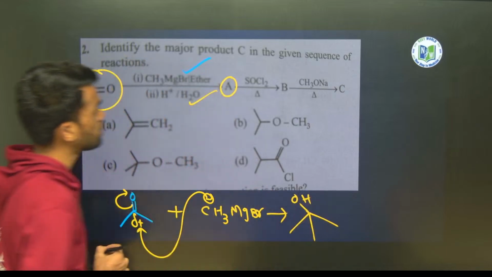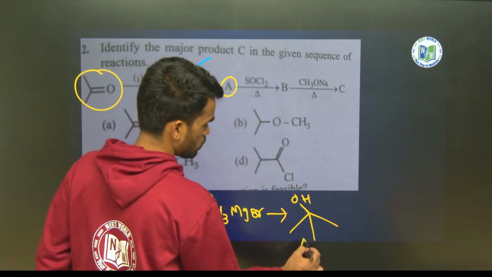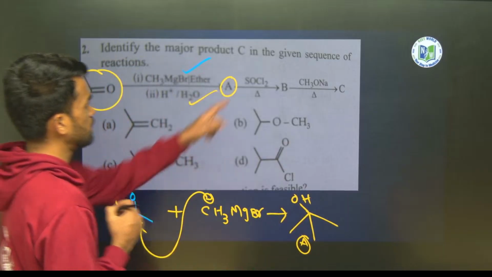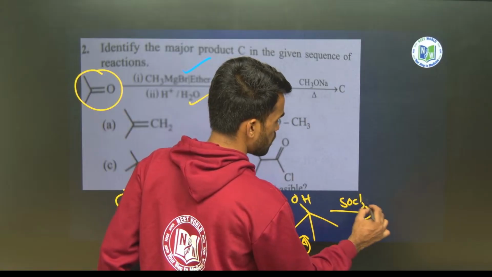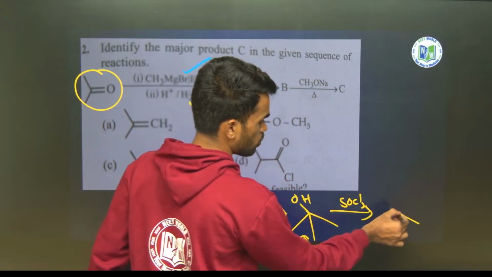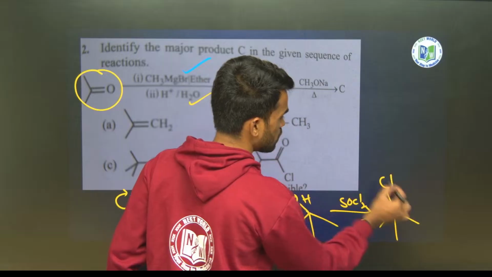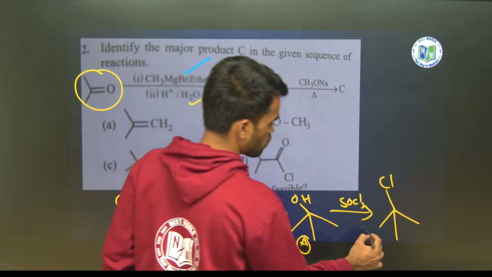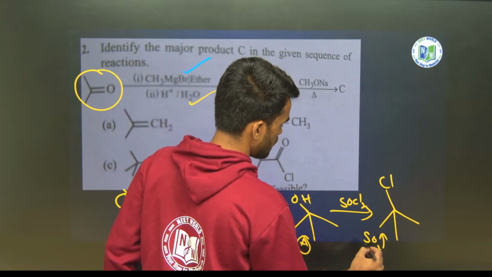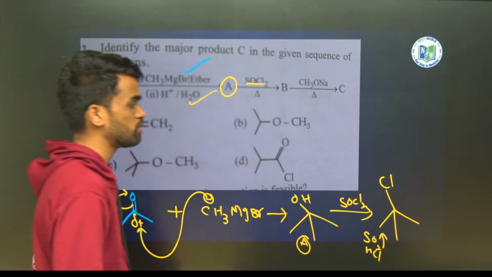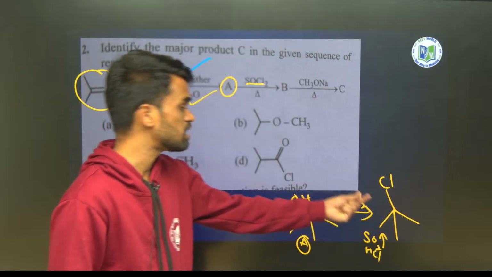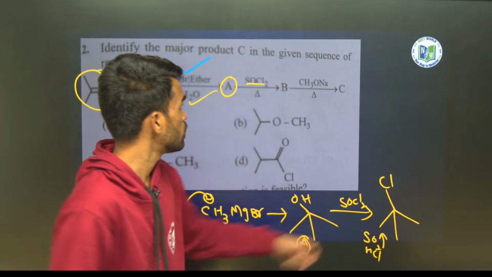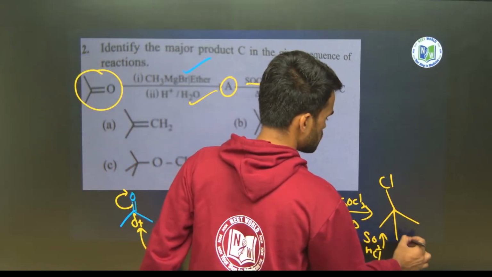Okay, like this you have an alcohol, this is our A. This A is treated with thionyl chloride, SOCl2. What happens is the removal of this OH takes place and it is replaced with chlorine. SO2 gas and HCl gas are liberated. So this is one of the best methods for preparation of alkyl halides or alkyl chlorides from alcohols. This is your B.